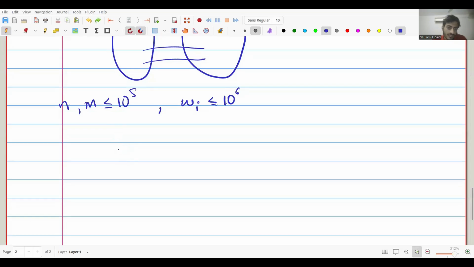Either it appears in none, all, or otherwise it will be at least one, right? So yes, this is the problem. For every edge, we have to tell whether this edge appears in every MST, none of the MSTs, or at least one of the MSTs.